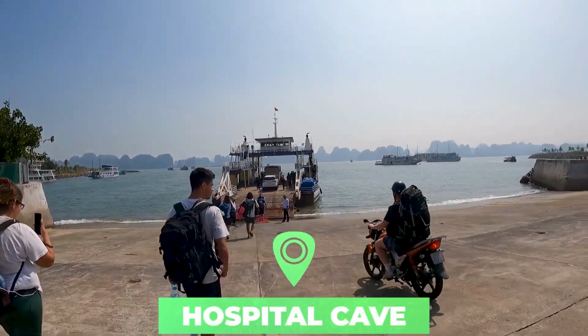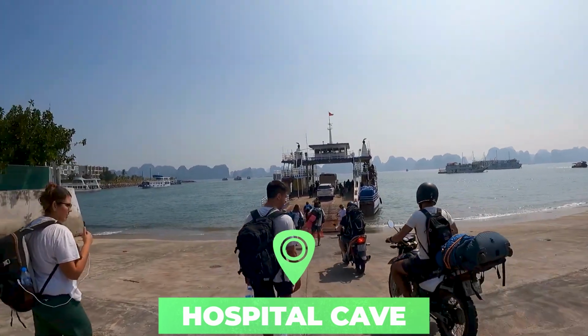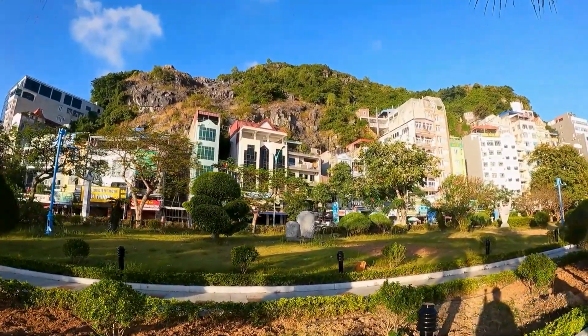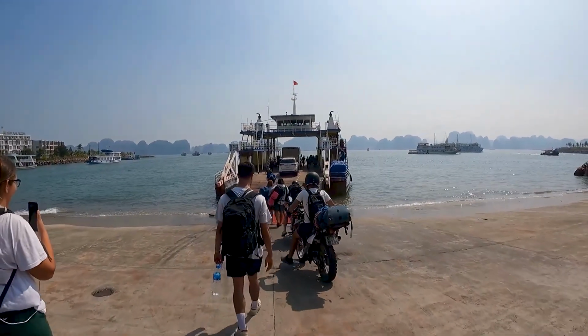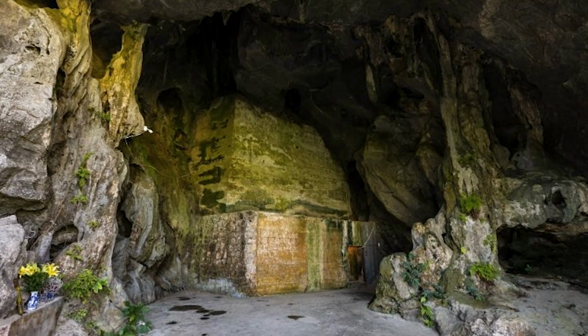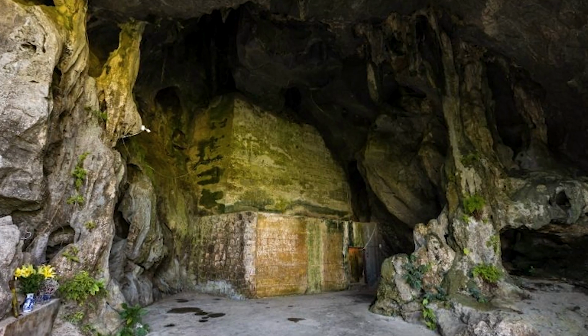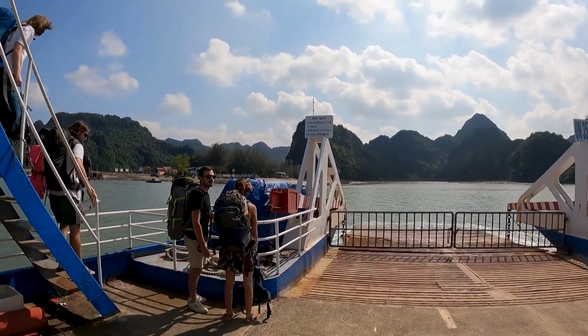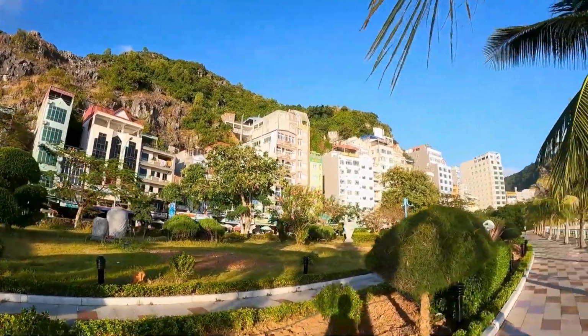Number 9, Hospital Cave, used as both a safe house for Viet Cong leaders and a hospital for the sick and wounded during the American War, as the Vietnam War is called in Vietnam. The cavernous interior of Hospital Cave really does make for a spectacular sight. Between 1963 and 1965, 17 different rooms were built in the cave on 3 different levels, and there was remarkably even enough space for a swimming pool and cinema. As well as marveling at the impressive architecture and rock formations, visitors can also take a look at the old operating theater, which is complete with mannequins and sickbeds.